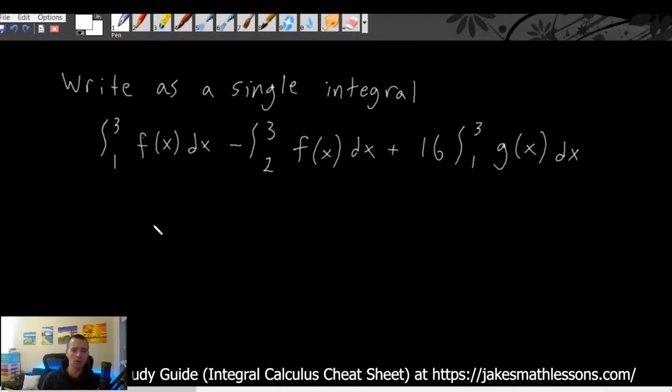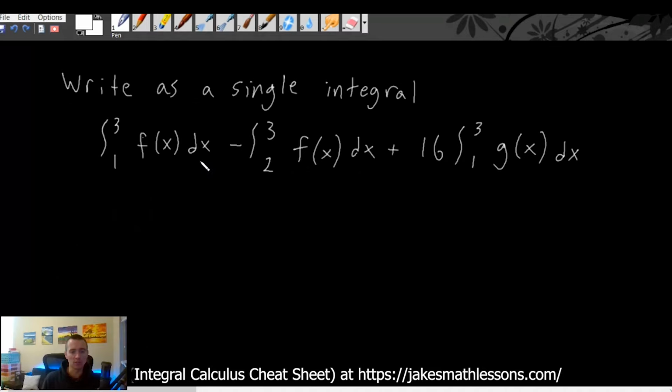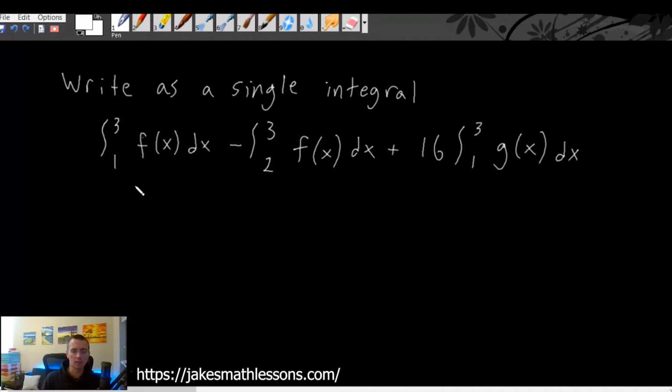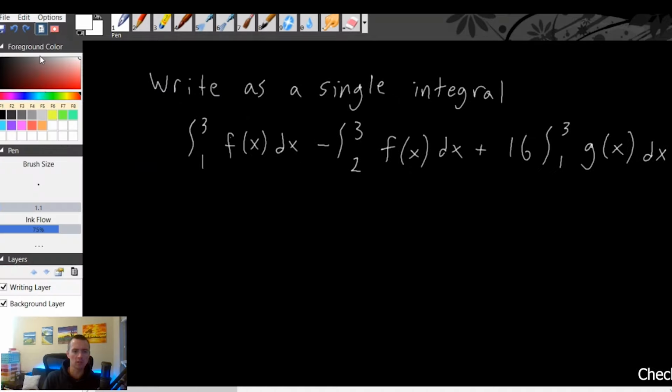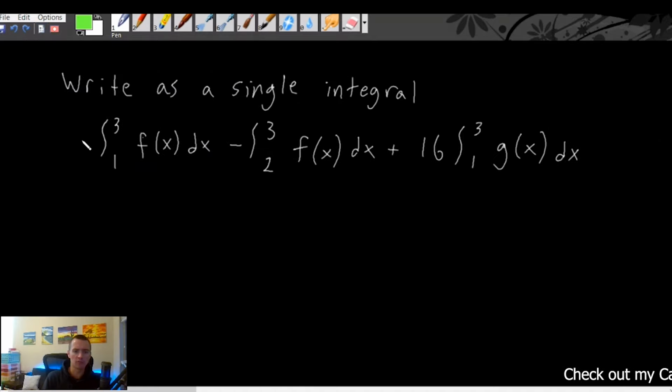As we work through these, I'll show you exactly which properties from my Calculus 2 study guide we're actually going to use. And the first one we're going to start out with is, well, this is going to use a couple all at once, I guess I should say. But really, keep in mind that if you have an integral of the same function, in this case, let's just start by looking at these first two integrals here. So we'll start with this one and this one.